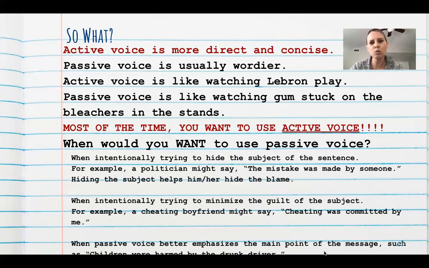The problem is sometimes we lean into passive voice sort of unknowingly, and therefore increase the wordiness and the sort of circuitous language in our writing, and that's not really great. So we want to make sure that we're using active voice as much as possible so that our writing can be alive and engaging and direct. We can be clear and direct when we stay in active voice.